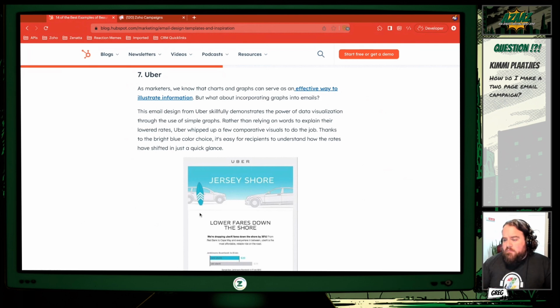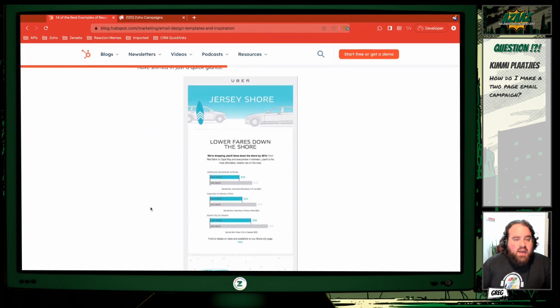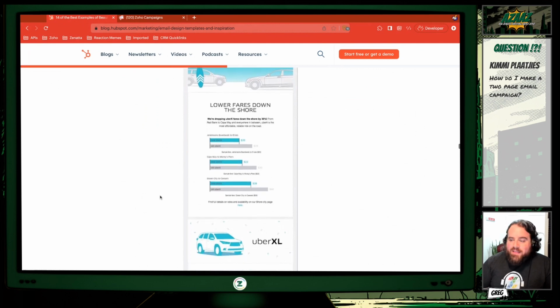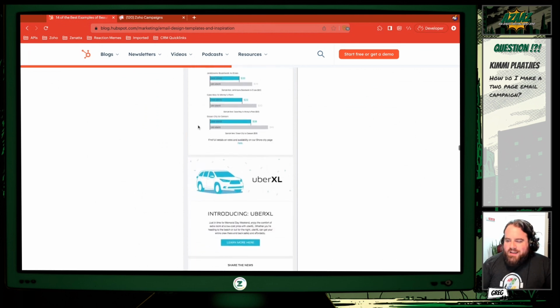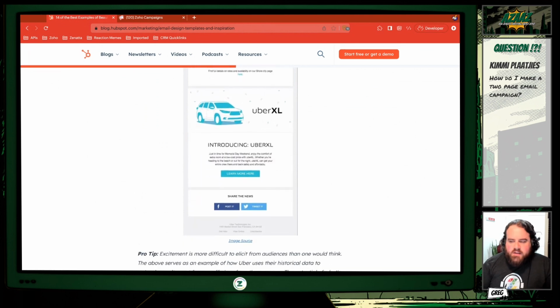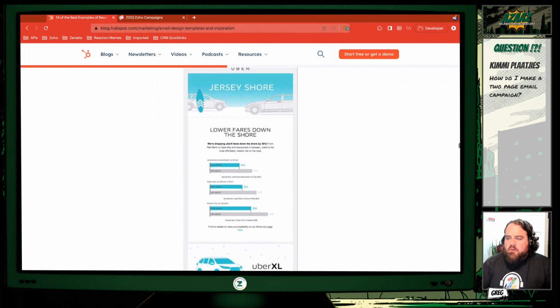And so, for example, I was looking at examples of other companies' marketing emails, and I came across one, for example, Uber here, that they do kind of have almost a form of pagination. They have just like a gray background, and then they have their different sections kind of on these white cards that kind of resembles the idea of pages. So I tried to recreate that in campaigns, and I couldn't quite get it to look exactly like this.